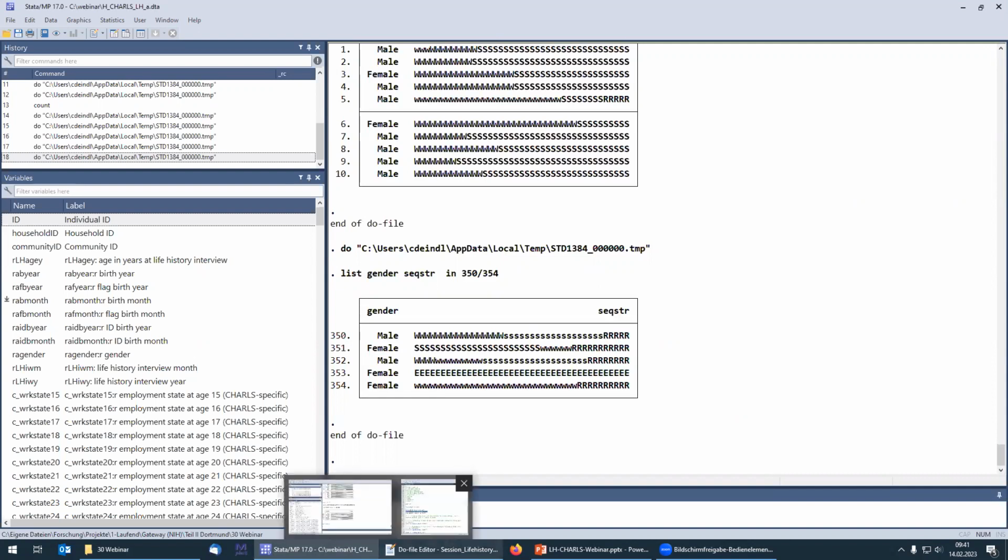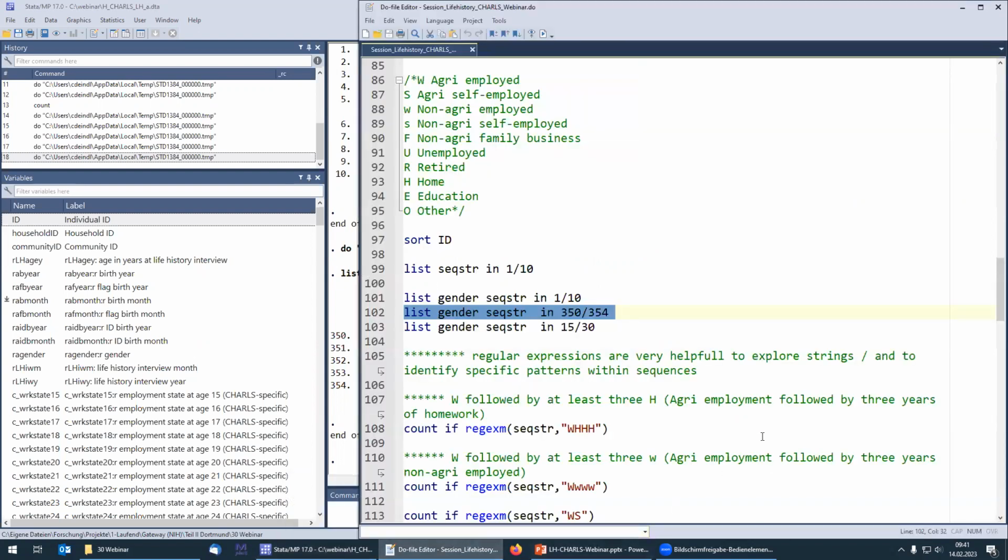But perhaps you are interested in certain changes. For example, in this case, I'm interested in people who stay at home, and I'm interested in how many respondents changed from employment into staying at home, being at home for at least 3 years.